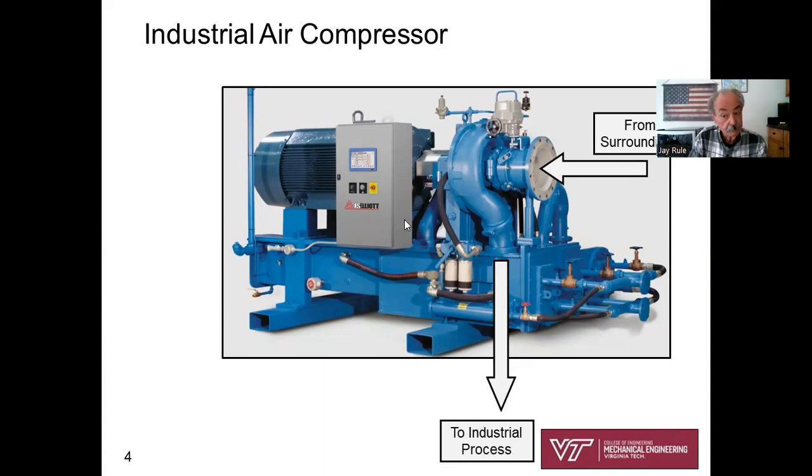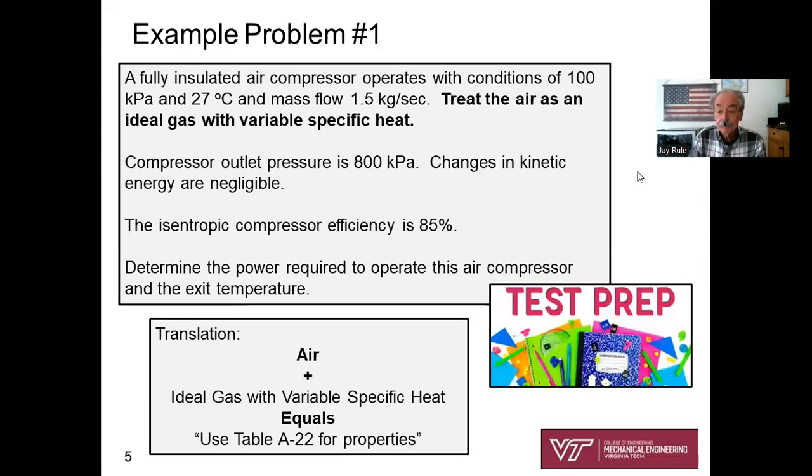Now, of course, I think your common sense tells you it takes power to drive an air compressor. So here's the electric motor driving that air compressor. Just eyeballing this sketch, I'm going to guess that this electric motor looks to be around 200, maybe up to 300 horsepower, driving this large centrifugal industrial compressor. So here's going to be an example. Oh, and here's the test prep icon. This would be a right straight down the middle of the fairway test problem.